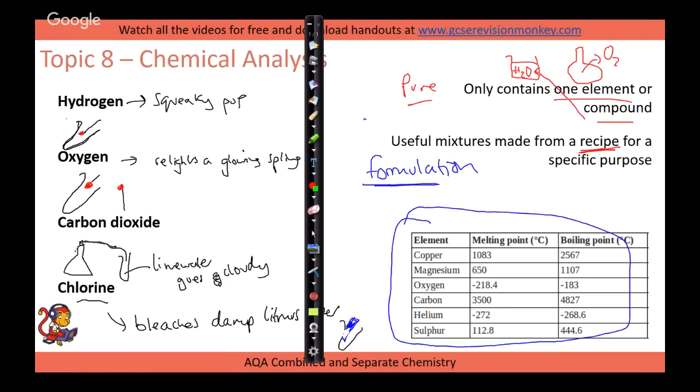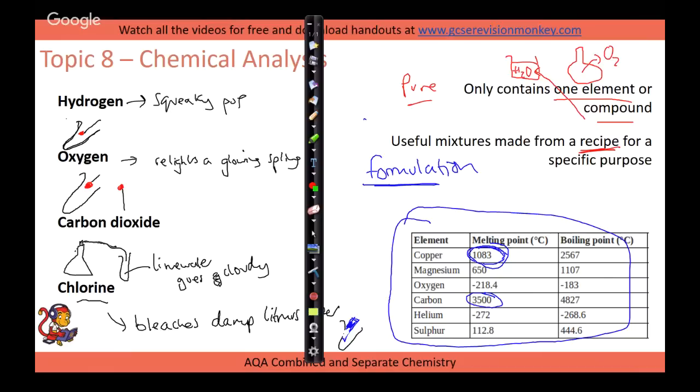So, for example, if you were testing to see whether a sample of copper is pure, if it had a melting point of exactly 1083 degrees C, you would know that that was a pure substance of copper. Any variation in that, and that means it's not pure. You'll have impurities in it, other atoms, other elements that are not copper, which is affecting the melting point. So they might ask you to look at some results, compare them to the true constant values of melting and boiling points, and ask you to work out whether something is a pure substance or it is impure.